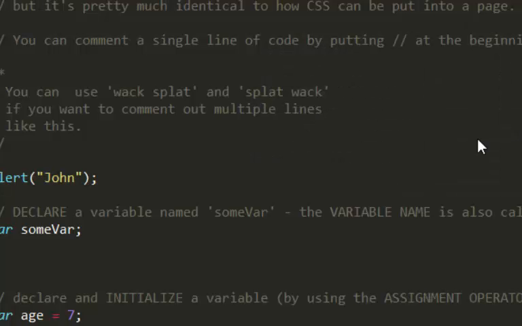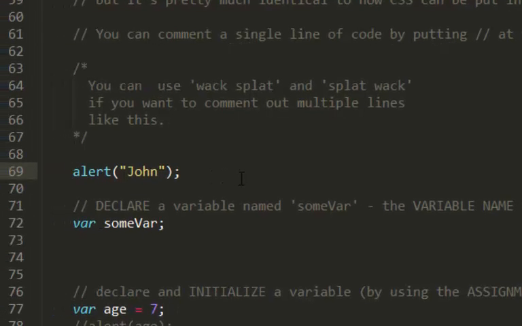Let's just say that throughout my program, in many different places, I want that alert box to appear. So this line might be duplicated in many different places of my program, all over the place. Maybe it's even 100 times. Well, then one day I might come to realize that I don't want it to alert John, I want it to alert something else. So in that case, I'd have to go through my code and find all of these lines that say alert John and change them to whatever else I want it to alert. That sounds pretty messy, and you can imagine that you might miss some places, and it's just a big maintenance mess.